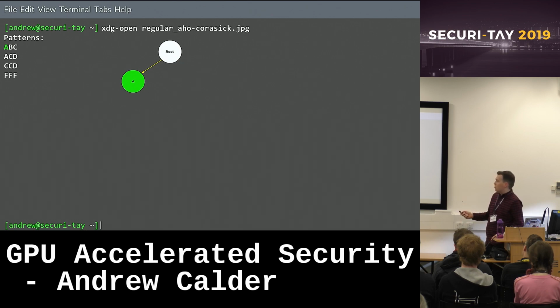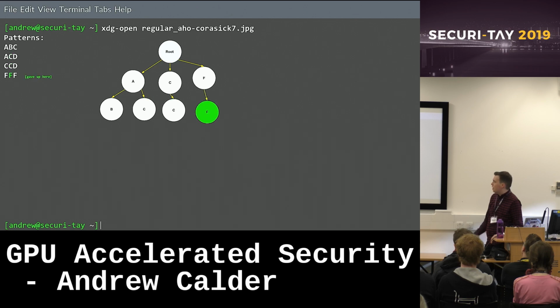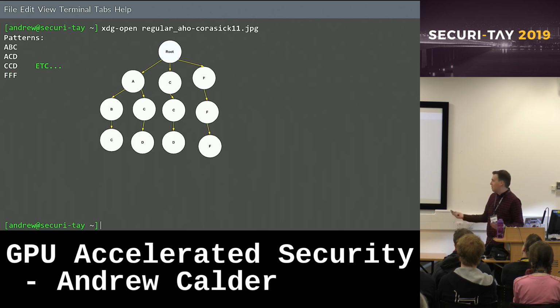Not really going to talk through this too much because I think the visualization speaks for itself, but I'll just get through it. So we start off with our patterns and we effectively build a tree out of them. I'm just basically going to click through this and see what it's doing. I'll just note that at this point I gave up because I was doing this on my laptop with a touchpad and it was just a pain to build this diagram, etc.